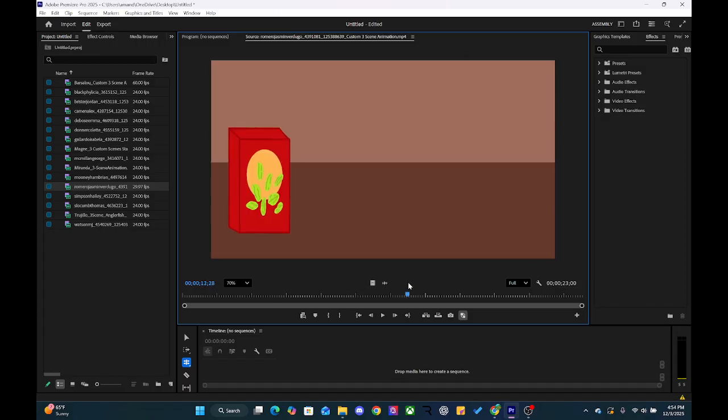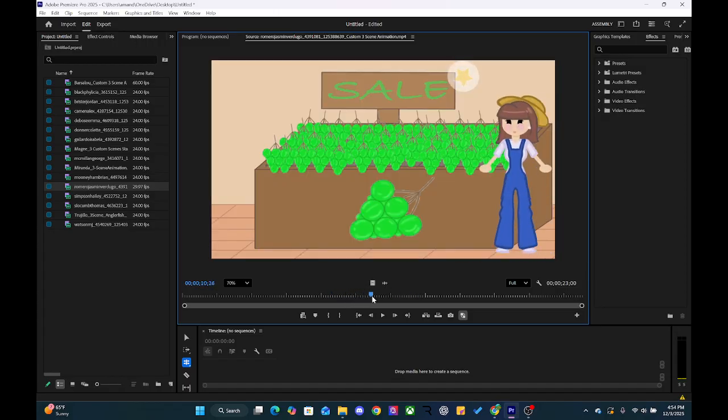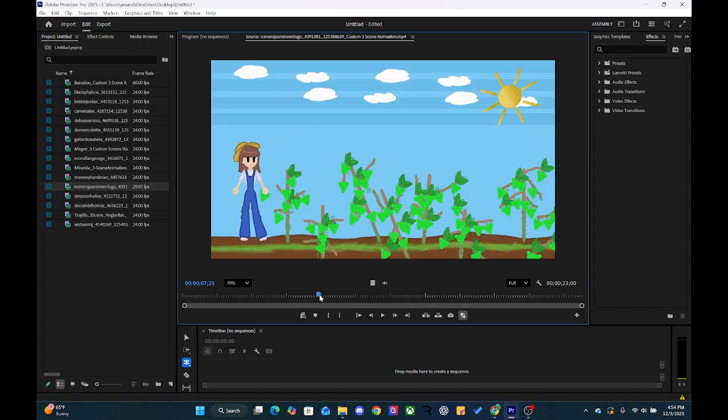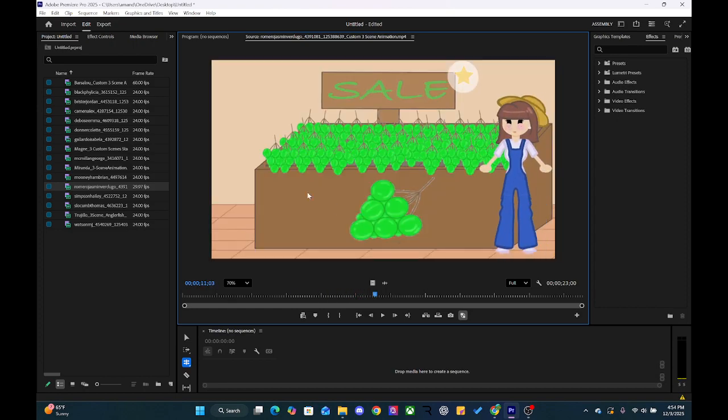Let me see here. This one I feel like you could also do something to this scene so it doesn't look so stagnant, other than just the rotating star. I think the sail, maybe you could put it like they're putting it into a bag or something like that.